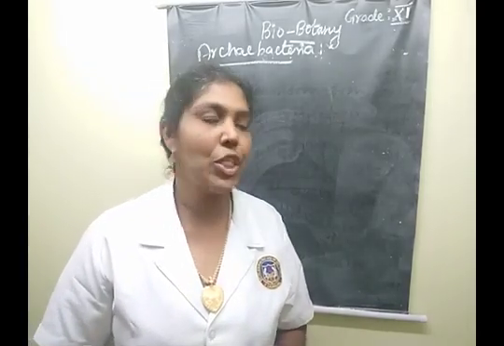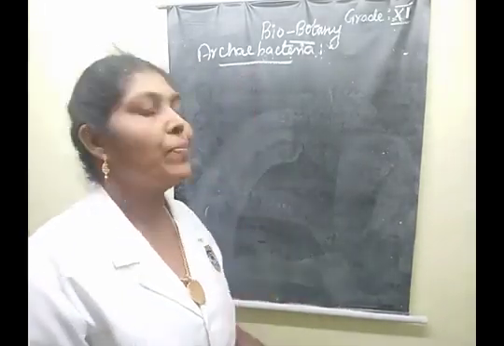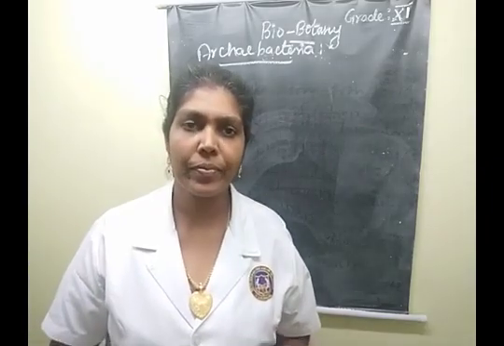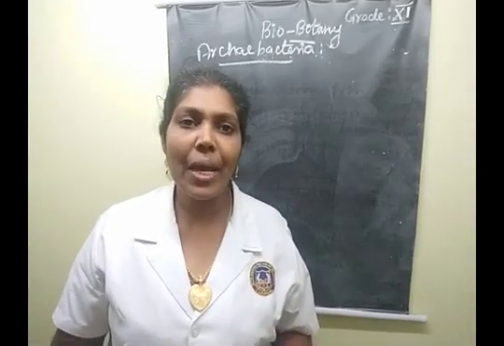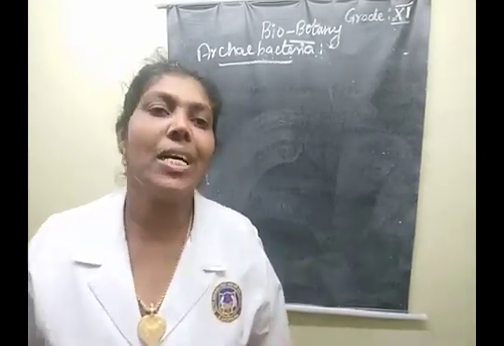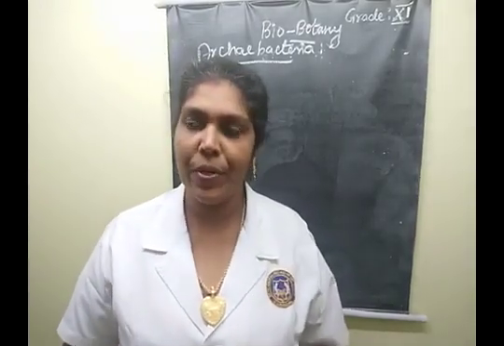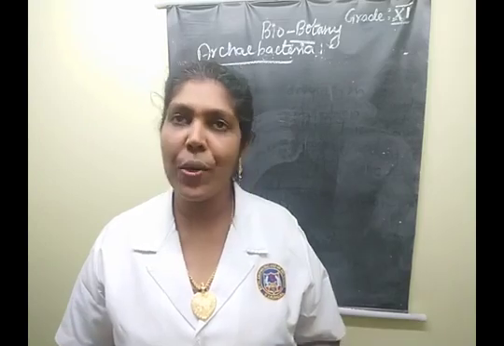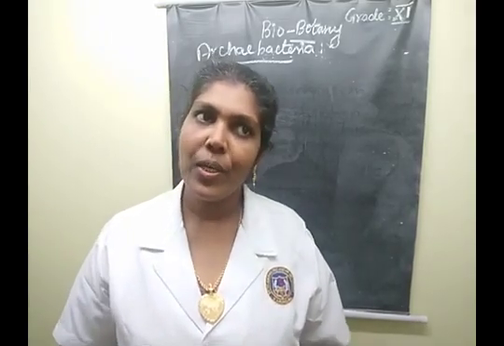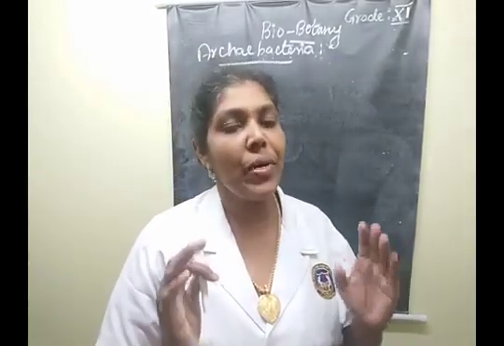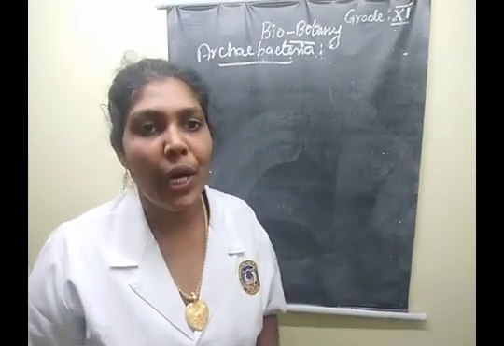In today's class we are going to learn about the next topic, archaebacteria. This comes under one of the primitive prokaryotic organisms. Do you know prokaryotic and eukaryotic organisms? Two or three classes before we learned this. What is the difference between prokaryotic and eukaryotic organisms? Am I correct? So this is one of the primitive prokaryotic organisms.